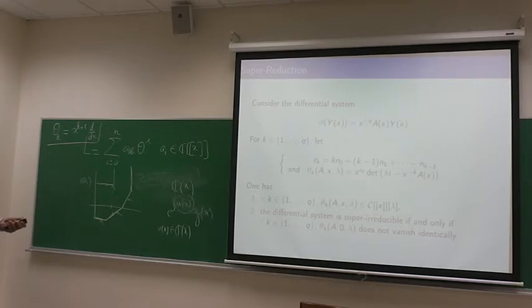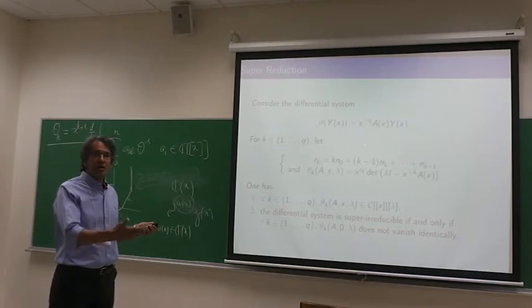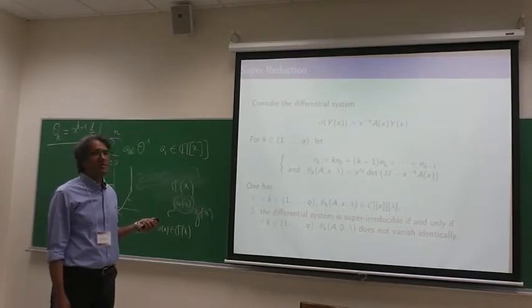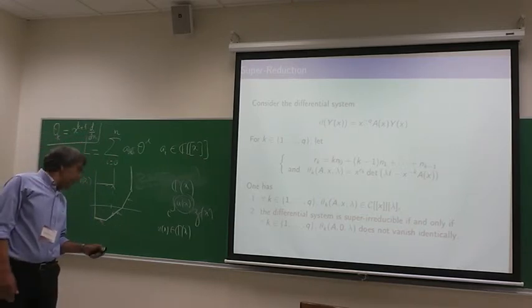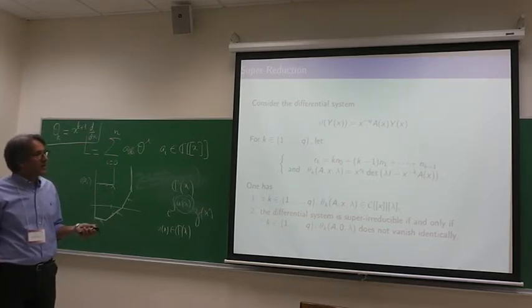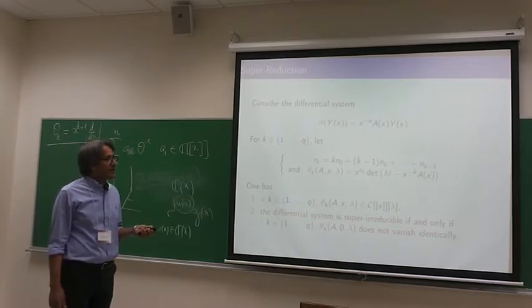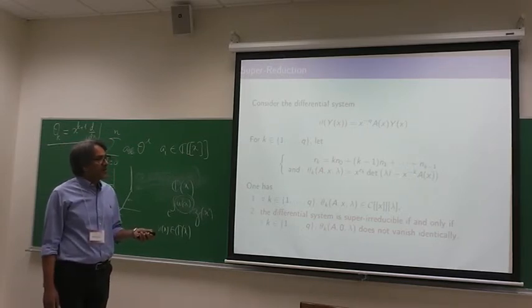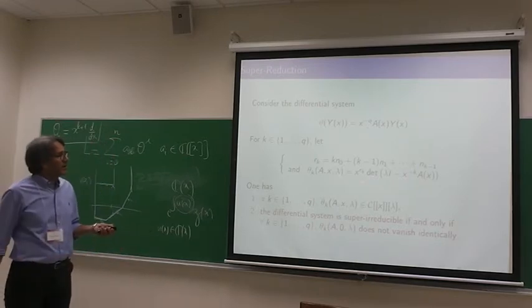And what is very nice is that you have an algebraic criterion which enables you to know whether the system is super reduced or not. So n sub 0, n sub 1, up to n sub k minus 1 are as I mentioned before. You form this R sub k for each k given between 1 and q. Then you introduce these polynomials. By the way, this depends only on the first few coefficients in the x-adic expansion of A. So this is a derivative that you can compute directly from the system.